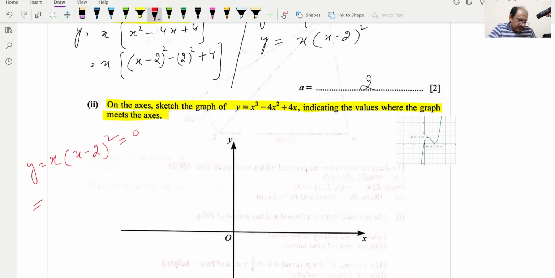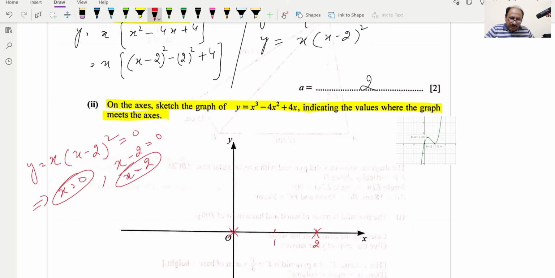So this implies x is equal to 0 will be one solution, and x minus 2 is equal to 0 will be the other solution. So we can write x is equal to 2. So 0 and 2, these will be the two solutions. And if we want to sketch the graph, 0 will be this one, and 2 we can take, for example, roughly 0 over here and 2 over here. It's just a sketch, so no need to worry if you are drawing it without scale also. So these are the two solutions, 0 and 2.